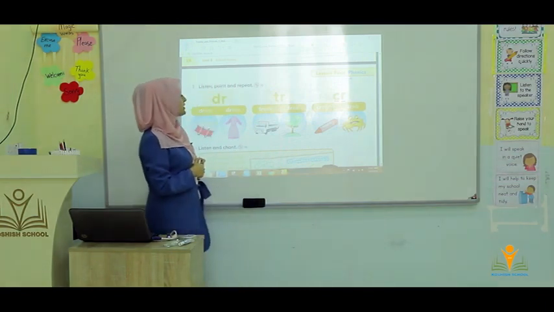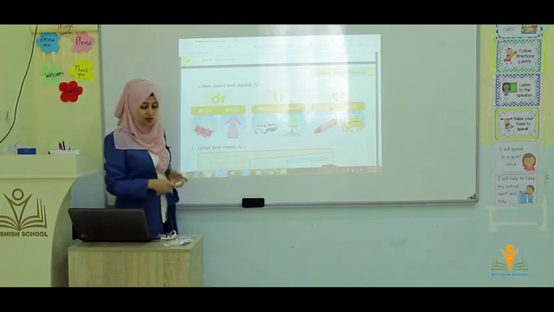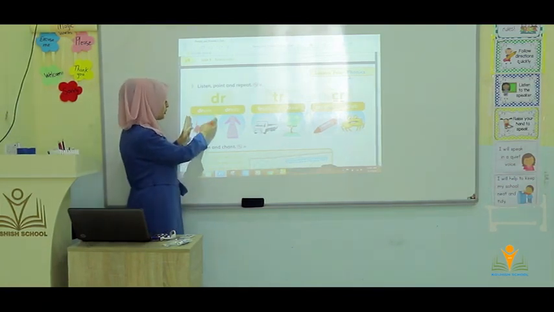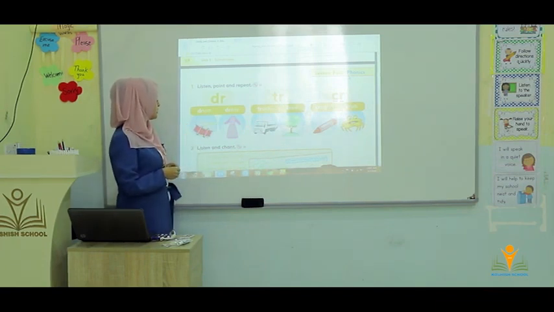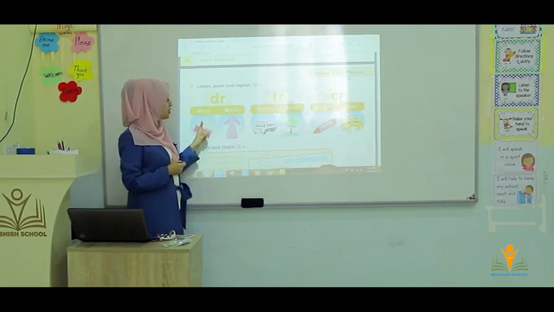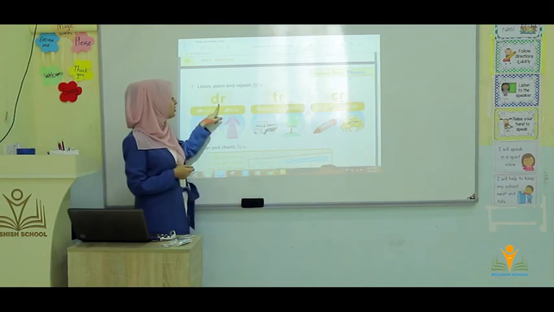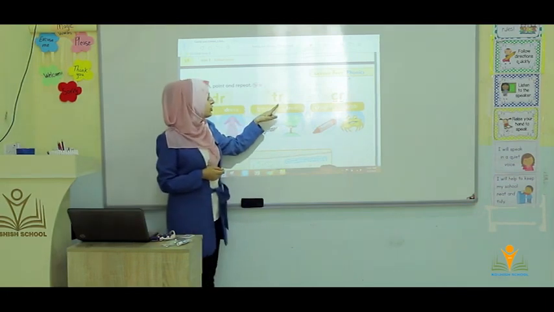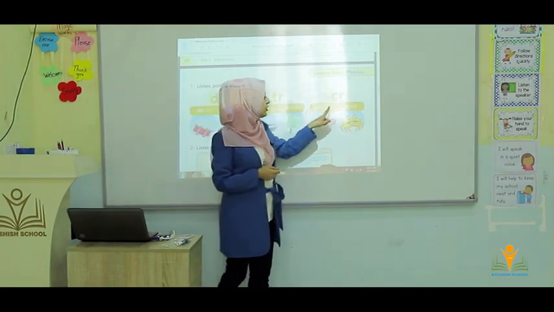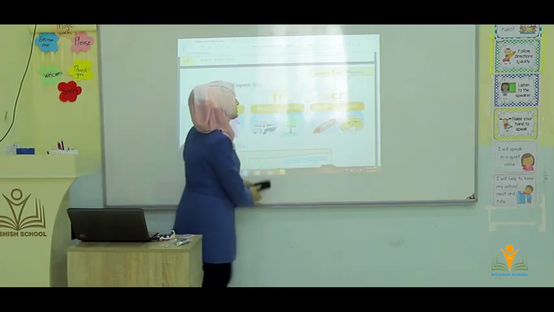So these are the sounds dr, tr, kr. One more time I will repeat for you. Please repeat after me. And try to look at the pictures because they are necessary. You have to know them, each letter, each sound for which words. For example, dr, drum, dr, dress, tr, truck, tr, tree, kr, crayon, kr, crab. These are about the sounds.